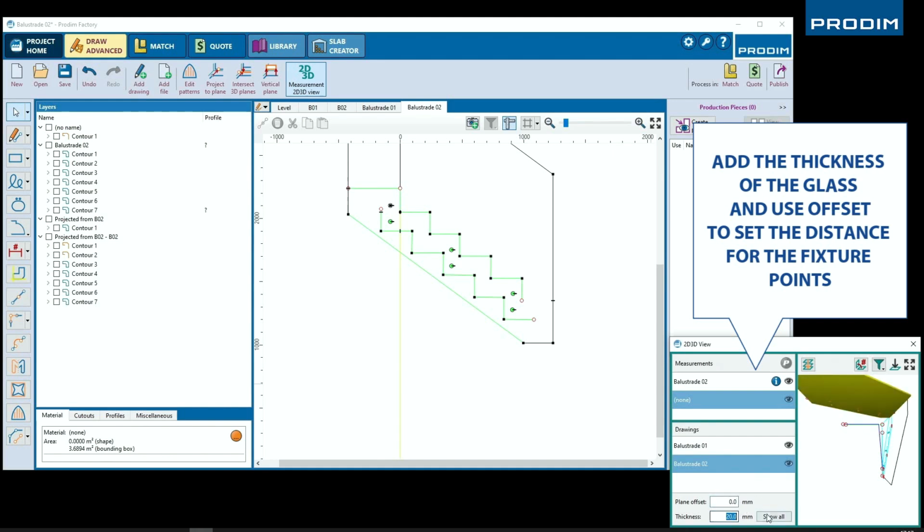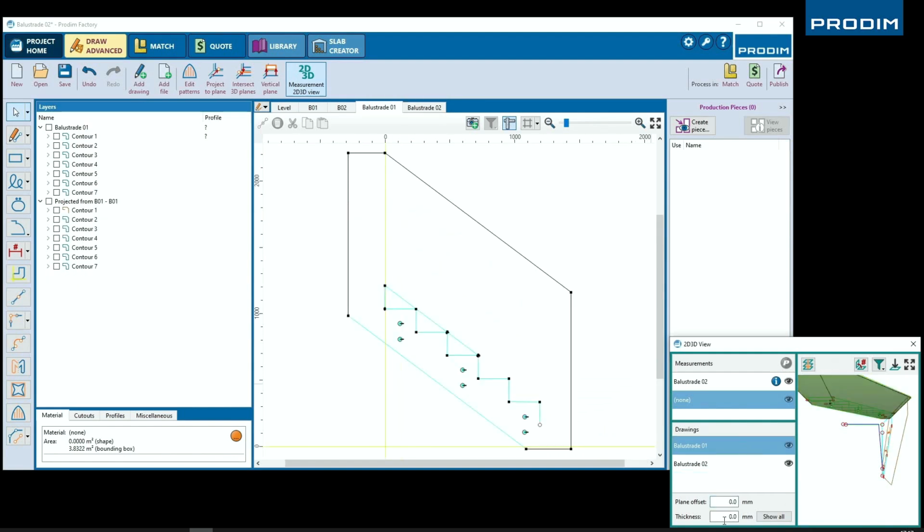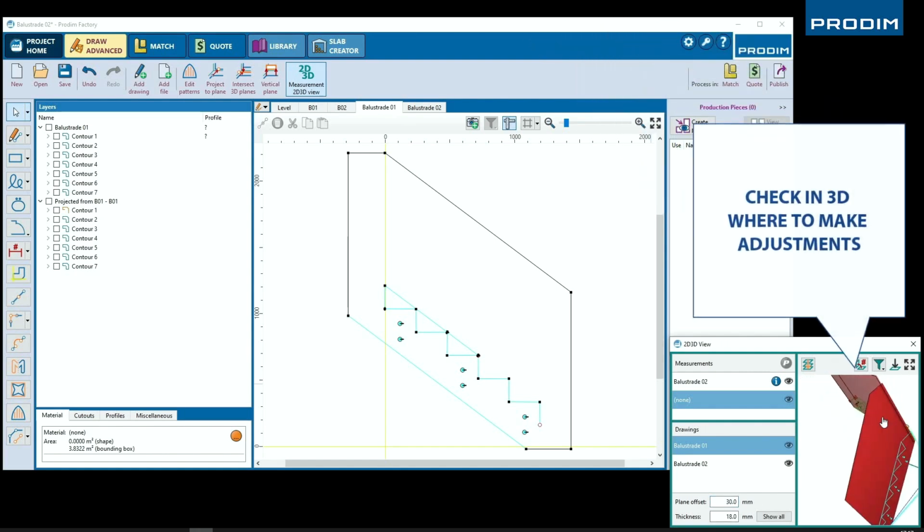Alright, so if you take a look down in the bottom right corner of our screen here, we'll see where we can actually type in thicknesses for our glass, which will then create a solid out of our measurement. We can even type in a plane offset to represent the standoff, showing how much it's going to push that flat vertical surface off of what we are mounting the piece of glass to.